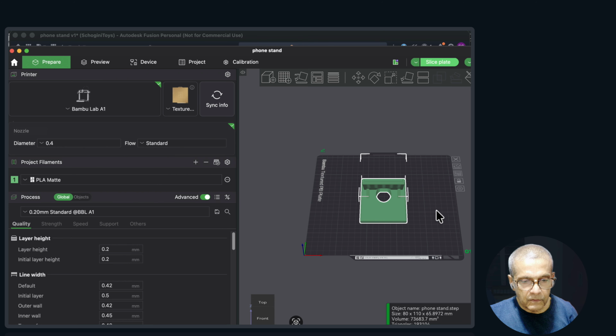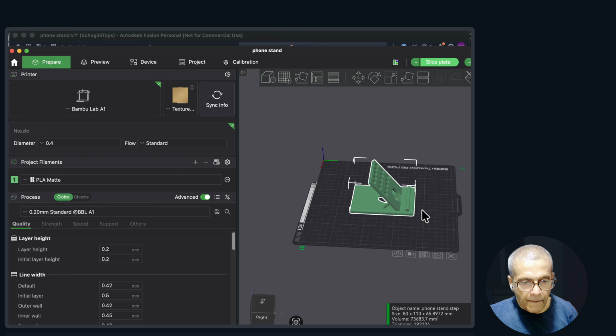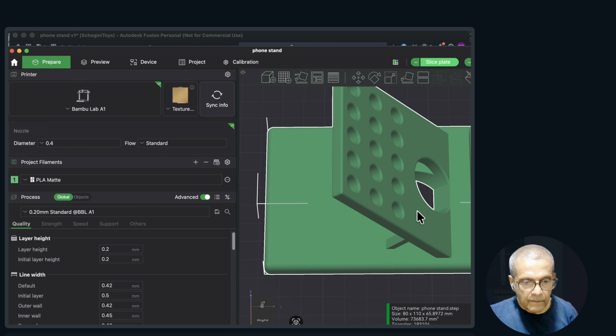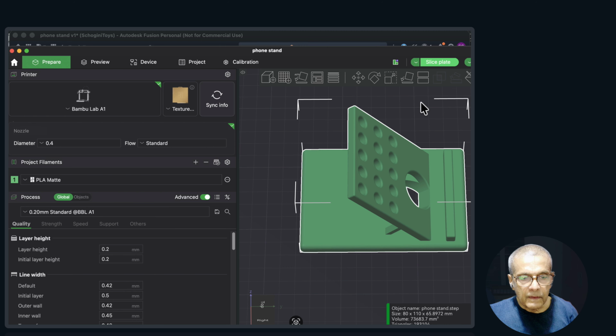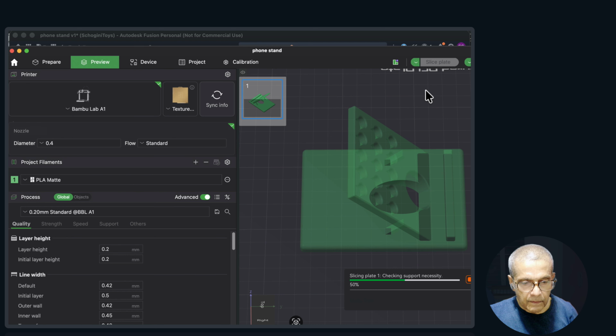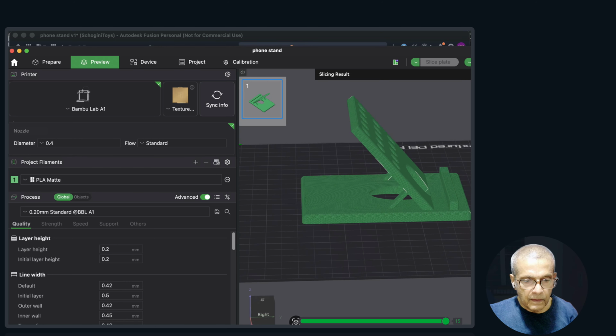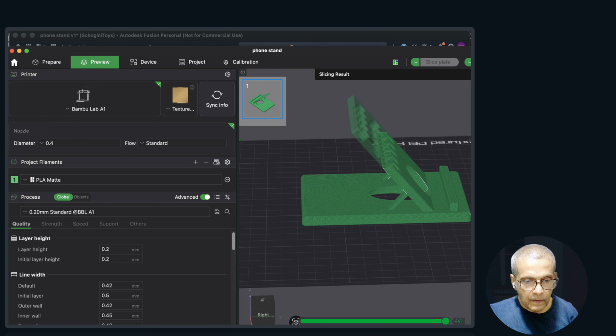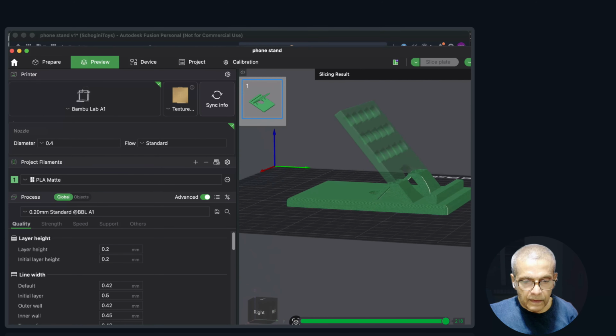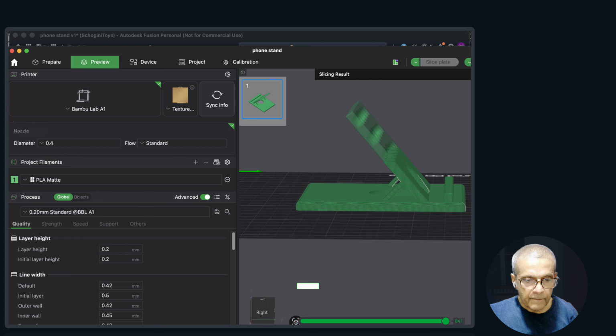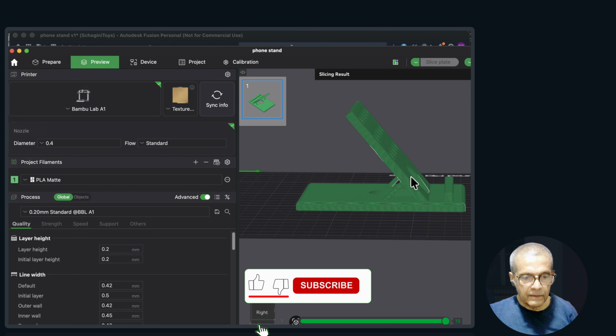Here we have our phone stand. Let's slice it. Luckily, it does not need any support. And we can print it.